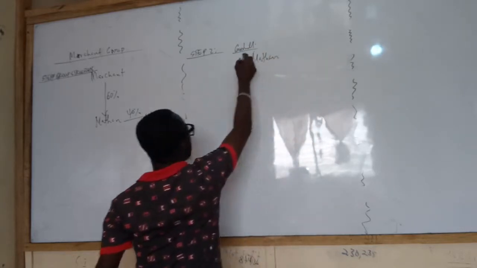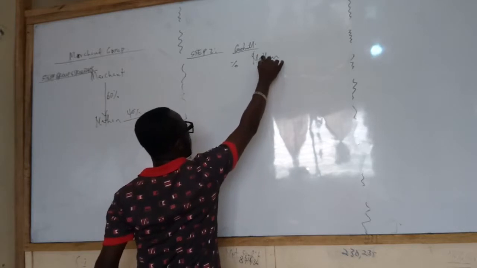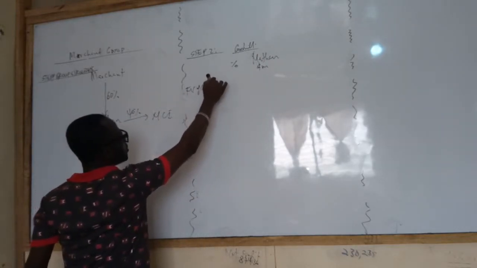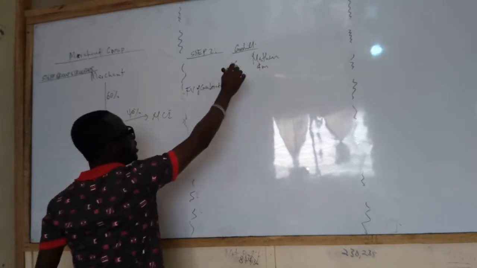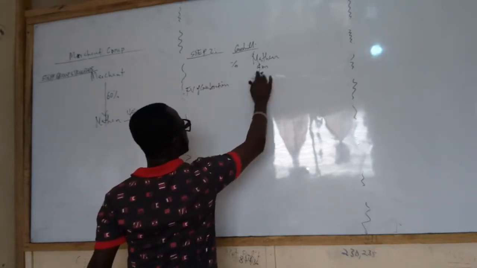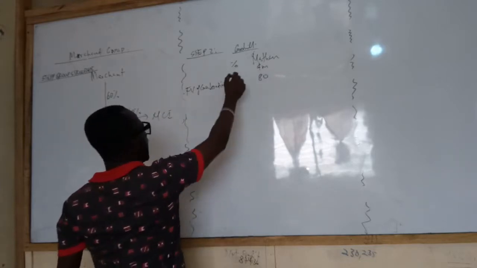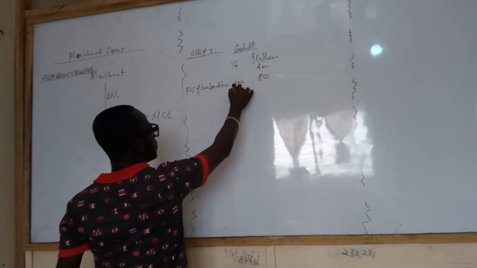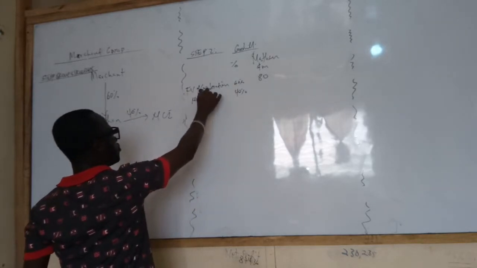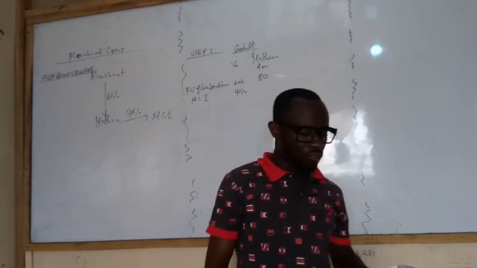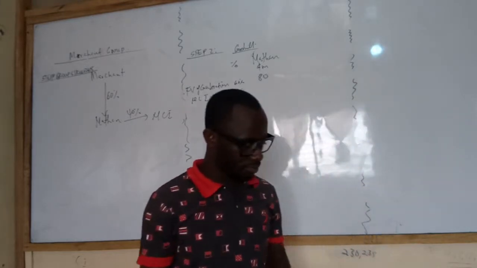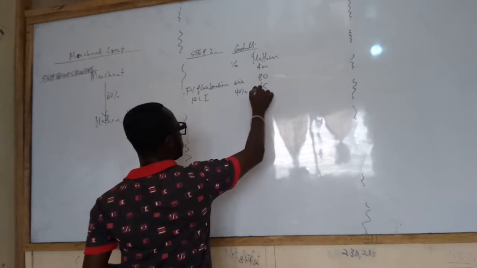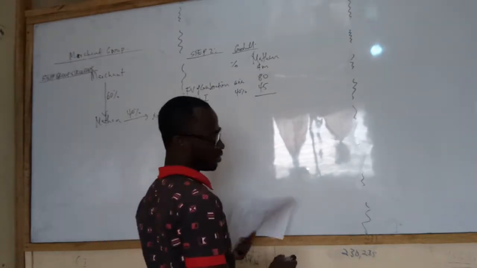The other company will come here. Percentage. We are working in millions. How much did we pay? Fair value of consideration, 80 million. And that represents 60%. NCI will come in with 40%. Non-controlling interest. Were we given the value of non-controlling interest at the date? 45. So total value of the business is what?